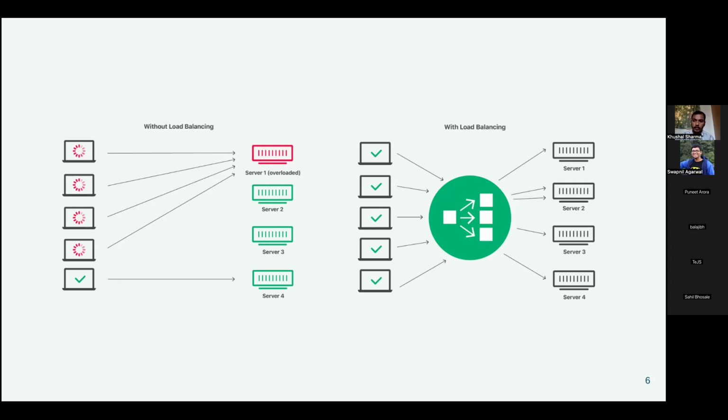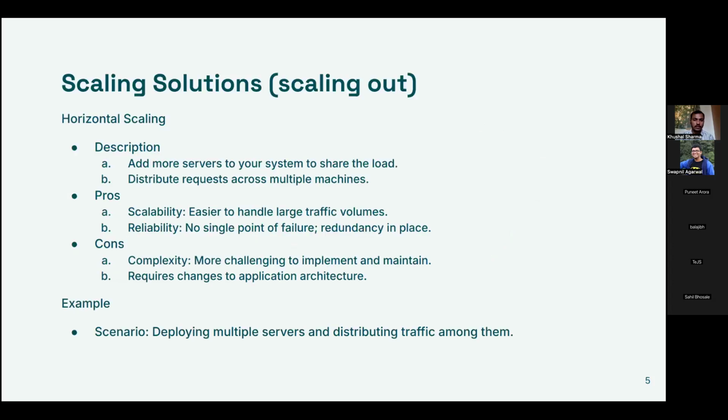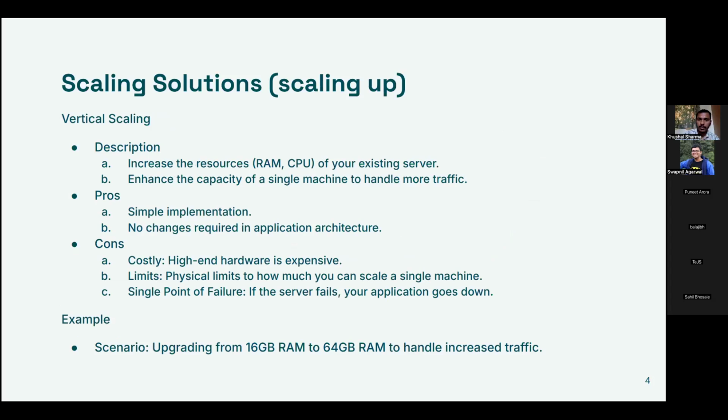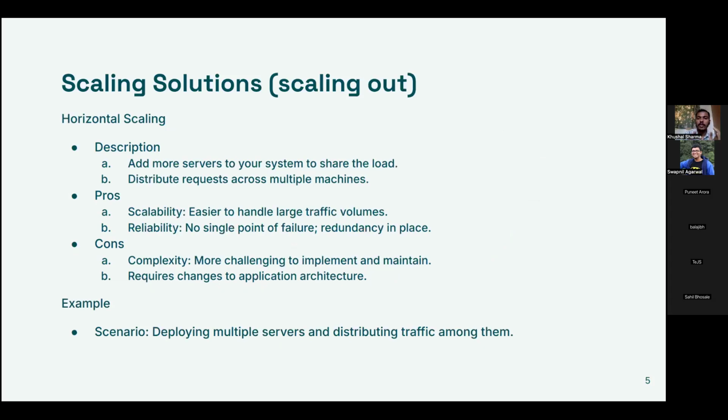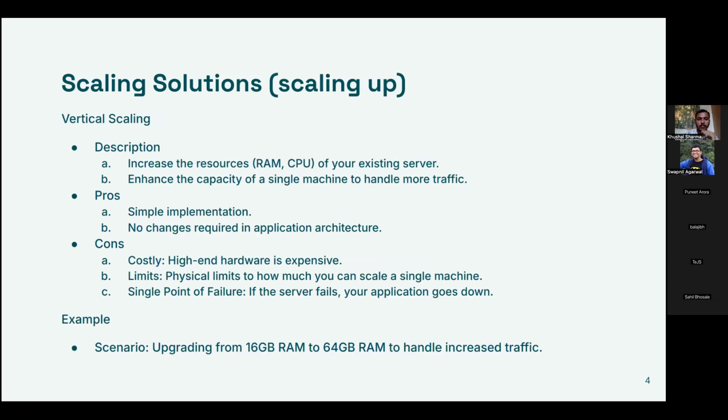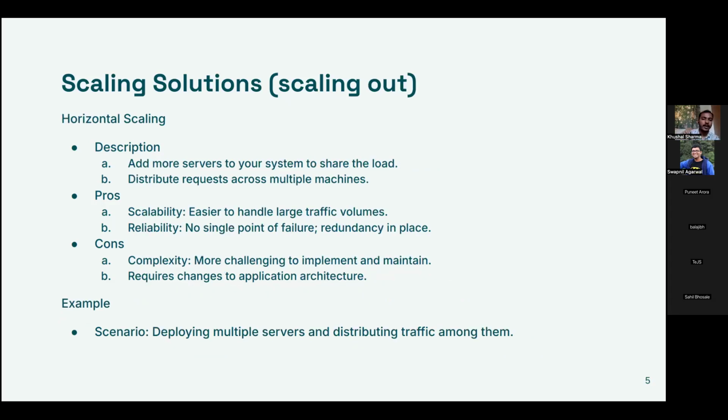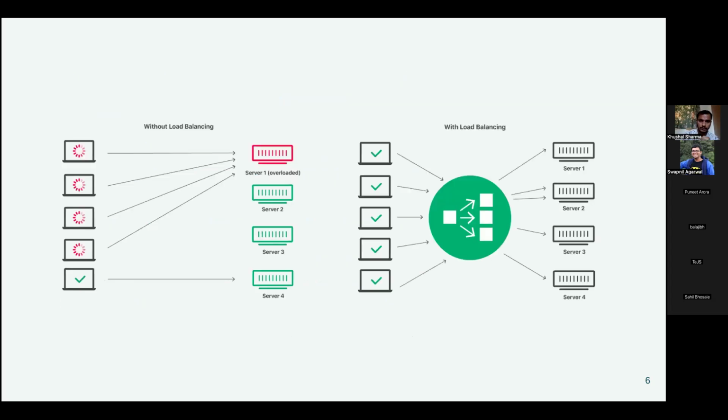I just wanted to let you know that in production apps, there's no just one thing. We have looked at two solutions, right? Horizontal and vertical scaling. But in production, what happens is a combination of those two. You will try to increase your RAM as much as you can. Let's just say you had 16 GB RAM, you will increase it to 64 GB RAM. But then further, you know that there's a limit to it, and you need to make a replica of it. So you will find a mixture of those two solutions.